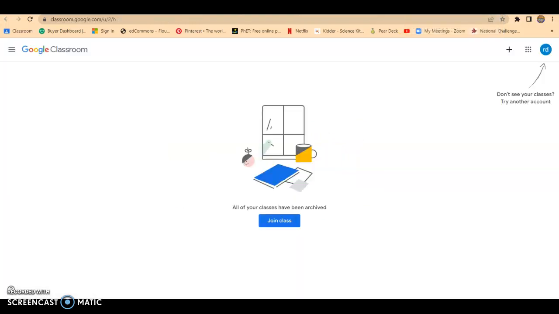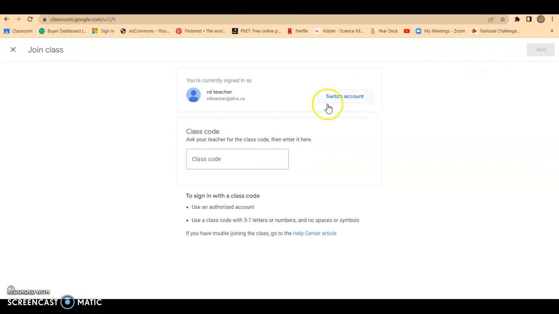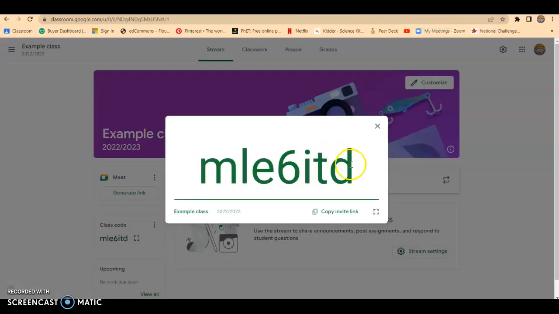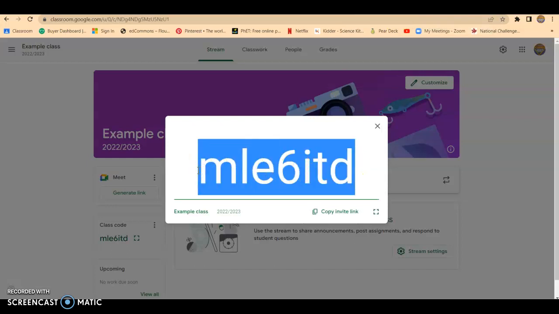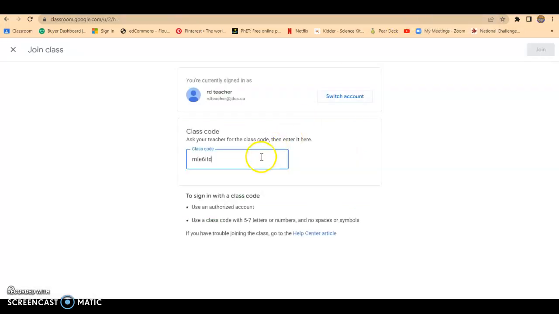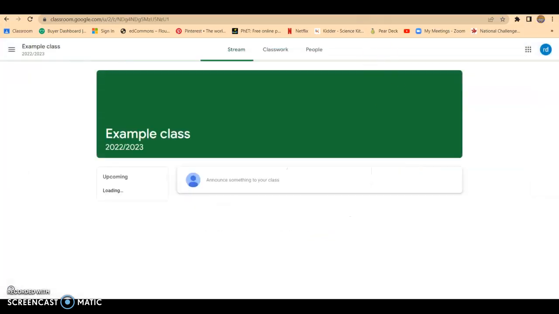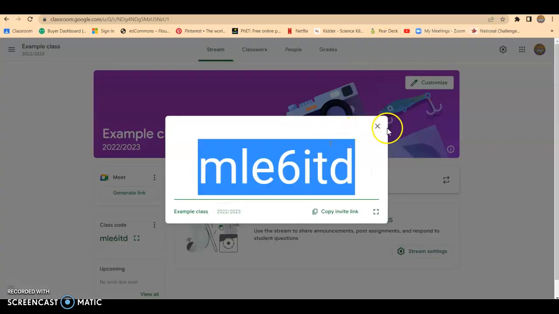And what they need to do with this code is they need to go into their account. So here I have a student account open, and they have no classes. What they would need to do is click on the plus symbol here, and they would need to type that code into this box. So if I take that code and I copy and paste it quickly, just to show you what happens, then it's going to say join up in the right-hand corner here. Students need to click on this, and then they're linked to your account. So they will turn up as a student.